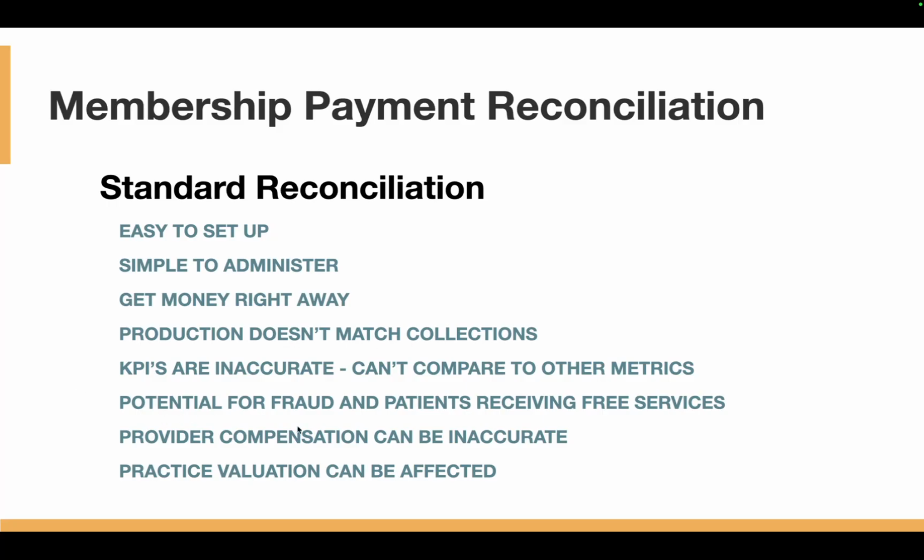When it doesn't, there's a potential for fraud and patients receiving free services. Sometimes there's fraud, sometimes there's mistakes, and patients are kind of getting all these free things because you're just writing everything off. There's no real catch or balance. Provider compensation is a lot of times not accurate either because they're getting zeros recorded on the collection side. So when you're running your provider pay, your hygienist being paid on collection production, your associate doctor, they're not going to be real excited if they're not getting any credit for those. And then your practice valuation can be affected as well. When somebody comes in and looks at your practice from a practice valuation standpoint, it looks like you have a major collection problem, even though you don't, because you're writing off all those exam, cleaning, x-rays.